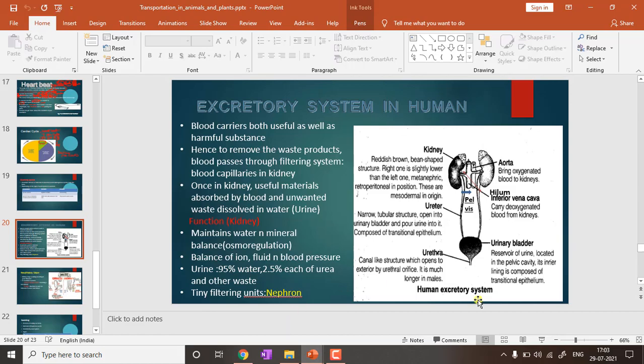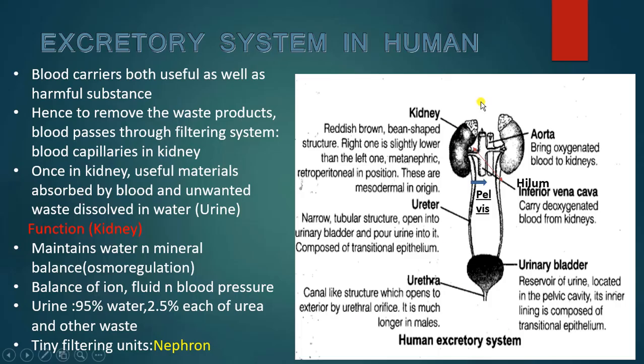So I'll just show you the adrenal gland also. If you see in this, you see the gland. This gland is said to be the adrenal gland, which is always present above the kidney. It does not have any role in the excretory system, but we generally draw it since it is present above the kidney. So the excretory system in humans consists of a pair of kidneys, ureters, urinary bladder, urethra, and you can show the vein and the artery. That is about the structure of the excretory system in humans.